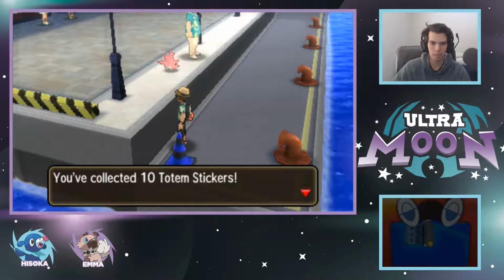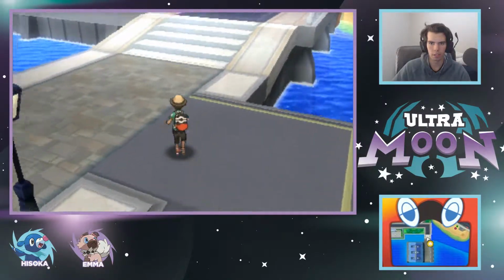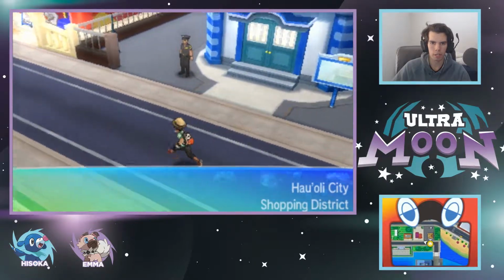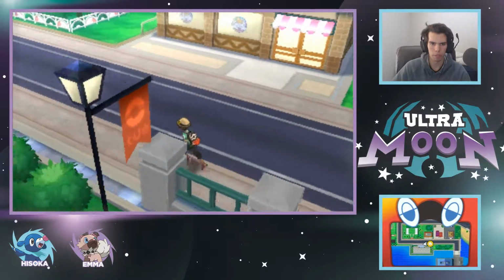We got another one. That's number 10. Oh yeah, we already got 10 of these bad boys. That's crazy. That is absolutely crazy. Okay, let's head back. Let's see what's going on with that red area with the notification on the Rotom Dex.